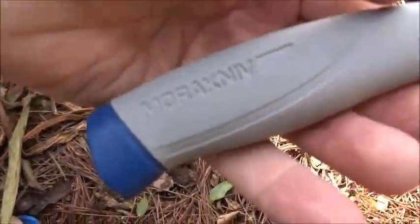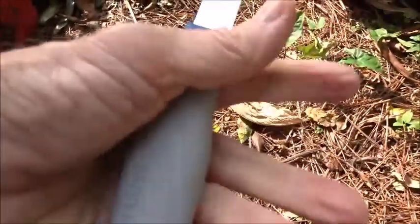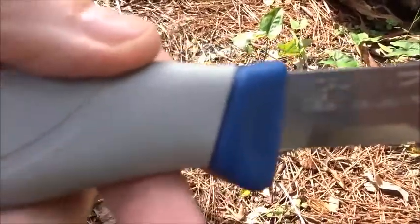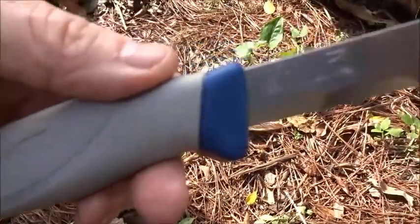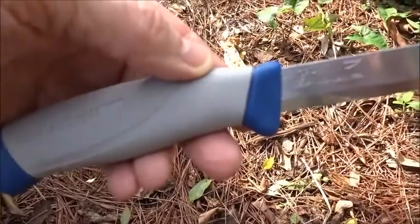They come in a very simple handle, just like it's a hard plastic. It's got a very slight texture to it, so it's not slippery. Got a good feel. Yeah, these are not full tang knives, but they still hold up really good. You could see videos online of people abusing these things. They can stand up to the abuse.